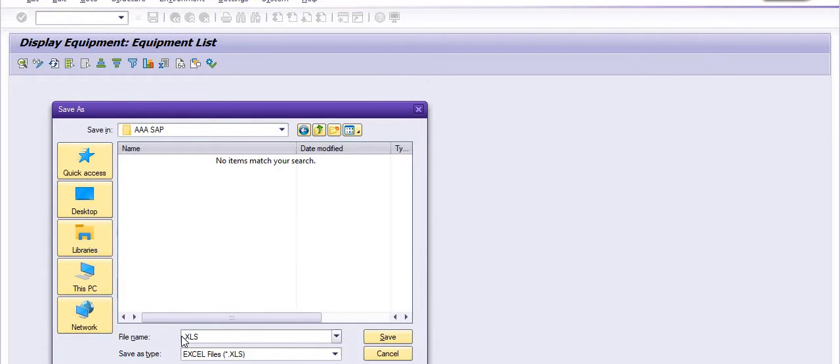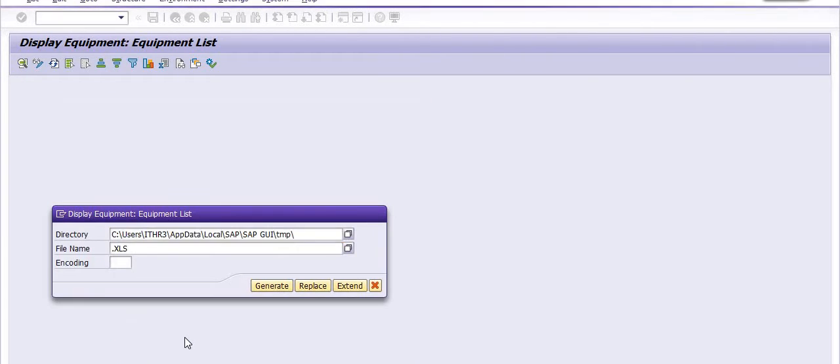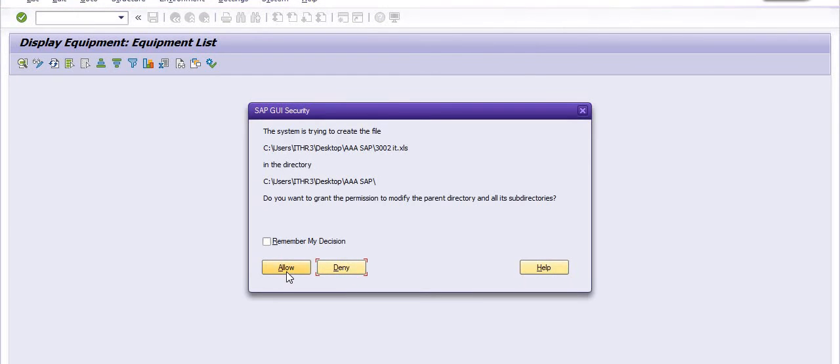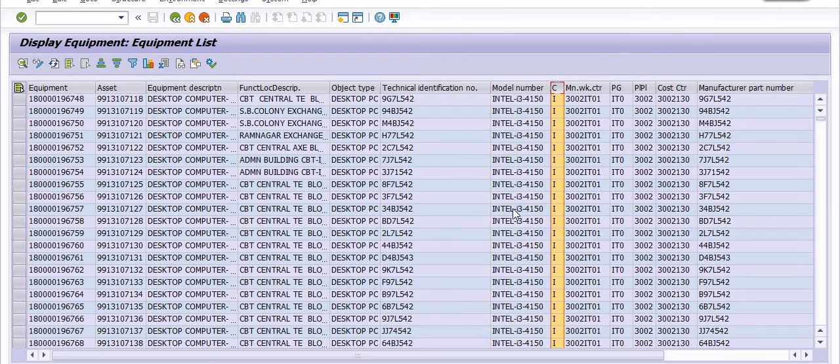Okay, for example 3002 it.xls. Okay, you can save and generate the data. The system has successfully saved the data. See, these are the equipment data, these are the asset data.